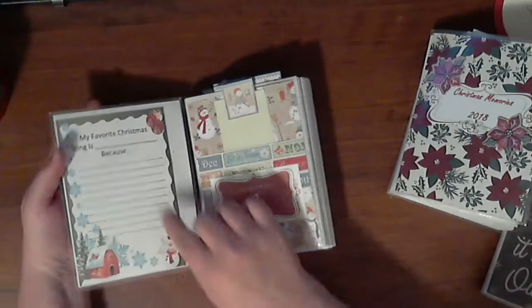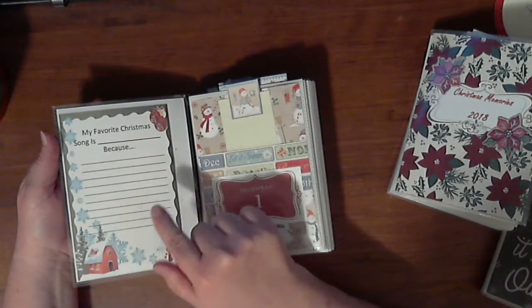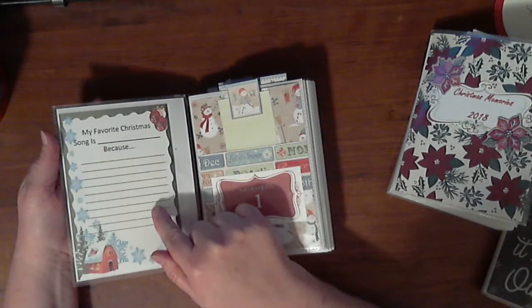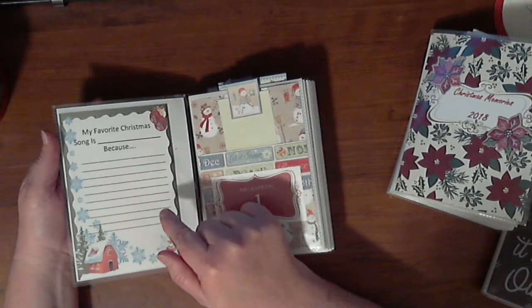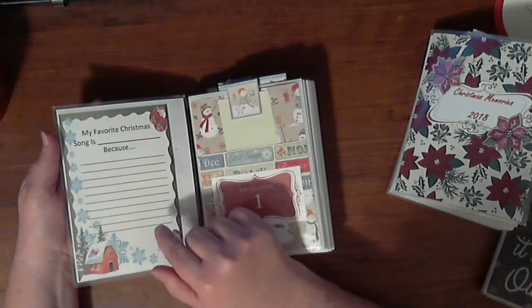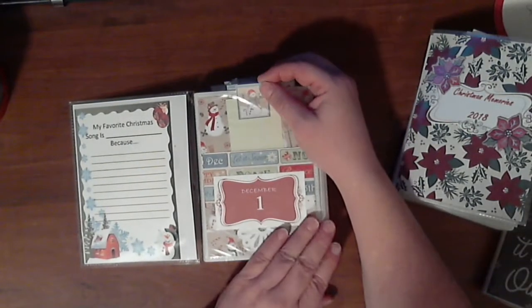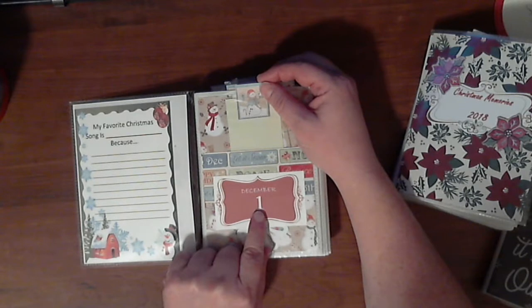When you open it up, each day has a card, and it has something to write about for Christmas. If you have your kids write this, then you'll also have a sample of their handwriting for that year. And then, like I say, you can do this year after year, and each Christmas it becomes one of your decorations. You put it out on the coffee table and you can look back and remember. But each day also has an activity for something to do. Now this one says December 1st.